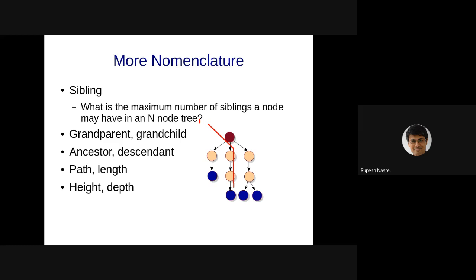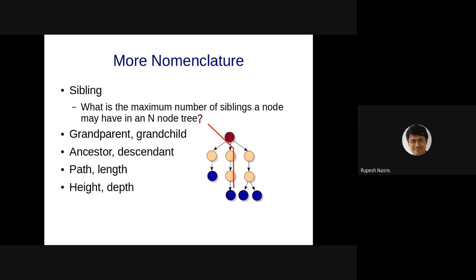So what we'll do is define path length either in terms of number of edges, or in terms of number of nodes, so that it becomes unambiguous. So the length of the path from the root to the central leaf node is going to be of edge length 3, and the number of nodes is going to be 4. Right? So that is the length of the path.